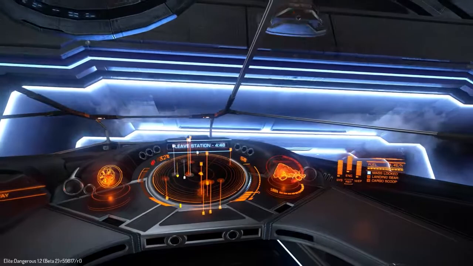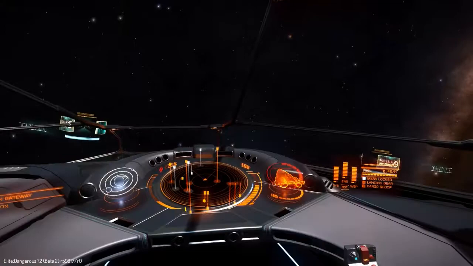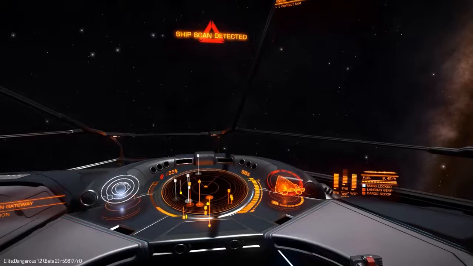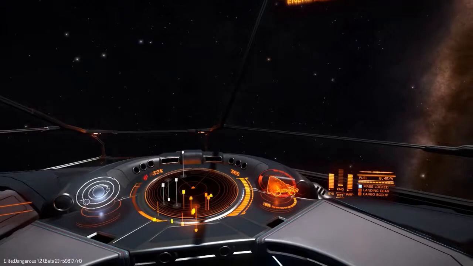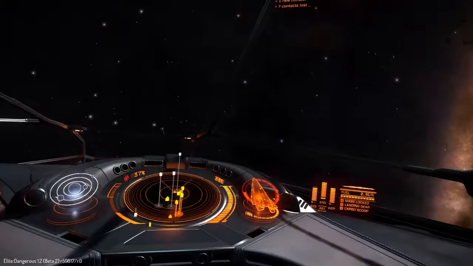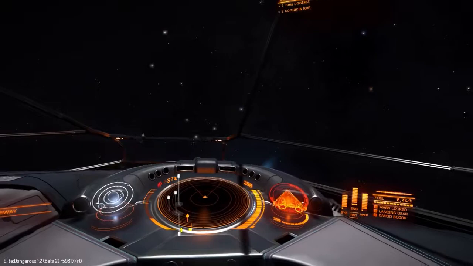My shields haven't actually come online yet, so I don't want to bump into anything or anyone. Okay. So let me slow down a bit, and then I'll stop talking. Scan detected. Alright, so that has a different engine note, especially with the boosting and everything. That's pretty cool. So yeah, I'd say the engine noises for this are a bit more impressive than the ones for the Vulture, if I'm honest. But anyway.